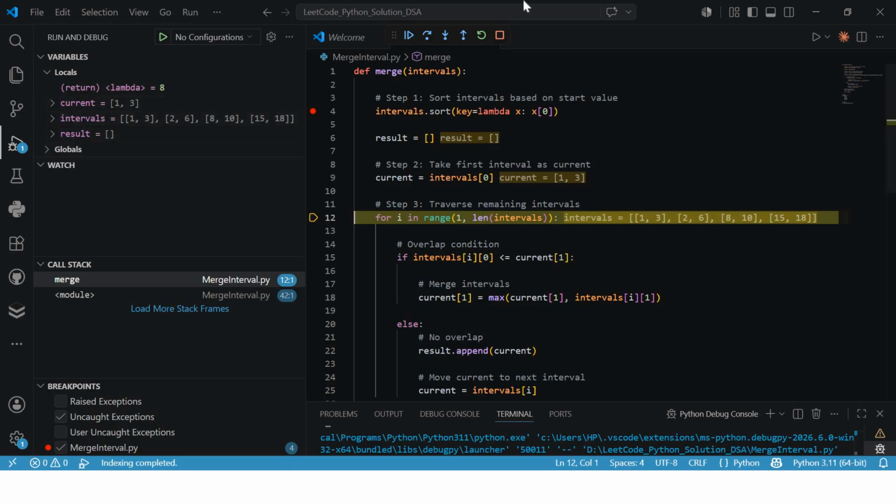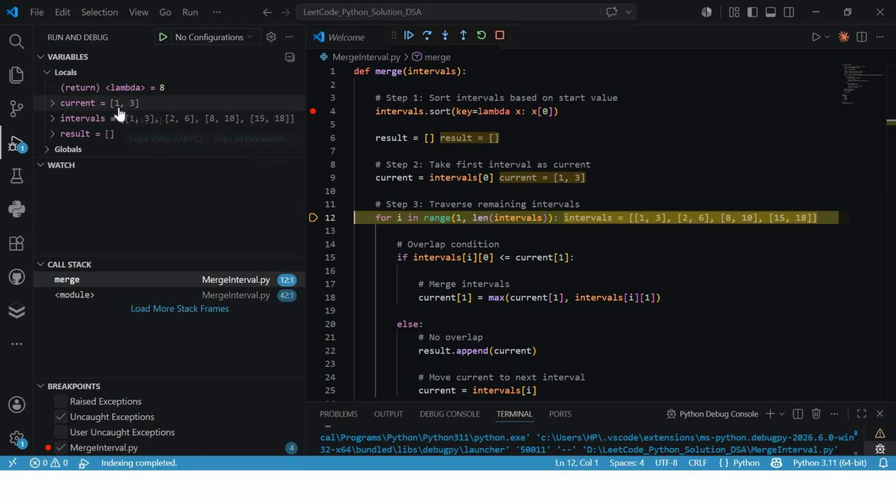So here it is going to check current [1, 3]. Then here it is checking if interval[i][0]. What is the value of i here? It is 1. What is the 0? 0 means [1][0]. So what is [1][0] for me? That would be 2, because indexing starts with 0 only, right? So that is row 0, row 1, row 2 and row 3. So [1][0] will become 2, and it is less than or equal to current[-1]. What is current[-1]? So what is the current we have? We have [1, 3].